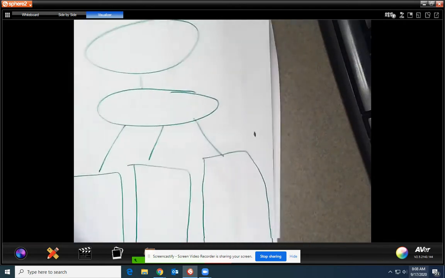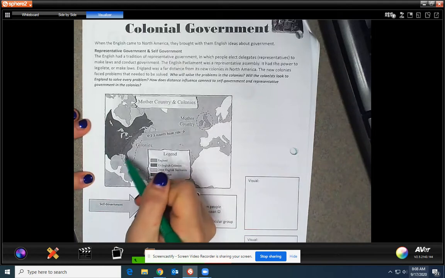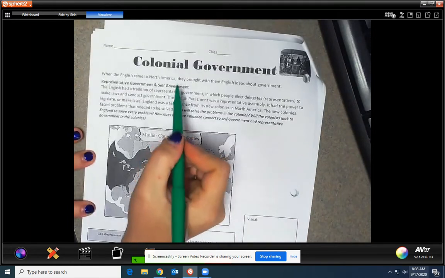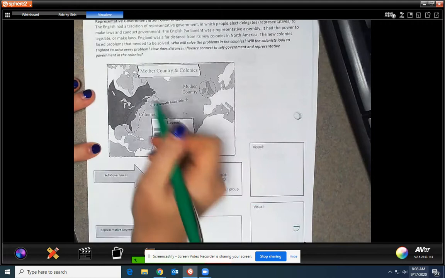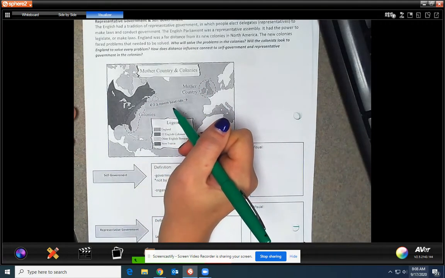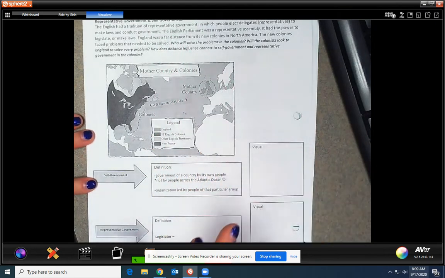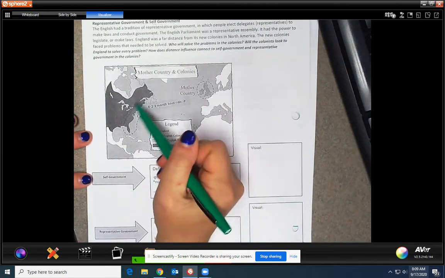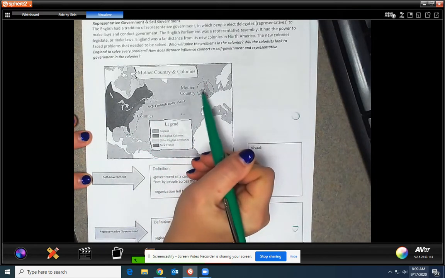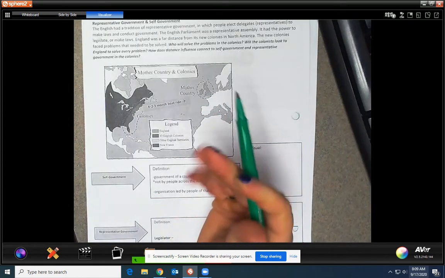So we learned about colonial government, and you saw this distance is a big reason why they started to govern themselves. It's that easy of an answer. When the person in charge of you is 2 to 3 months away, not hours, not days, 2 to 3 months away, you're going to start governing yourself. And so distance is a huge reason why the colonists don't follow the government over here in England. It's just there's a big communication gap. Distance just causes a problem.